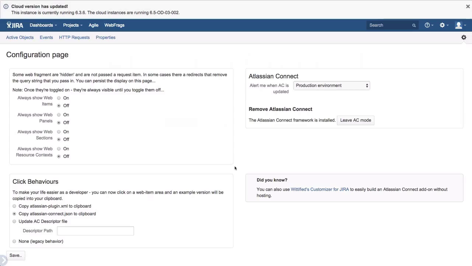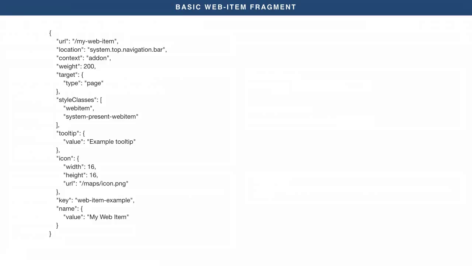Web items work the same way as we did in P2. Just say always show, click on the link, and something is copied to clipboard. In Atlassian Connect, it's a JSON blob. I can stick that into my descriptor. I'm off to the races.